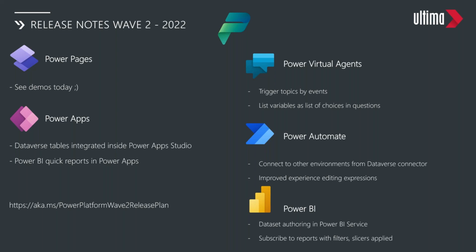And then the second one, which I thought is very useful, not only for me as a maker, but also for end users, is that you can subscribe to reports with filters. At the moment, you can only subscribe to the reports with the default view. But not everybody wants to see all the data. So being able to pre-filter it, add slicers to it beforehand, and then subscribe to that filtered report sounds a lot more useful. So again, a great new feature. Looking forward to that.